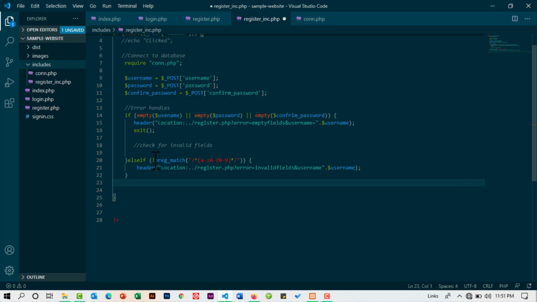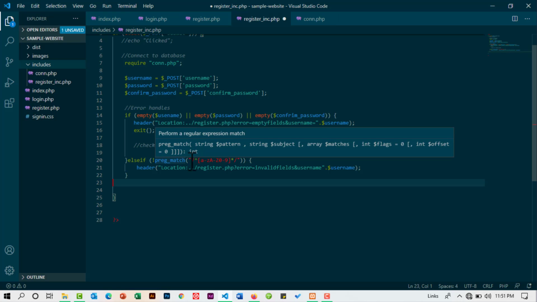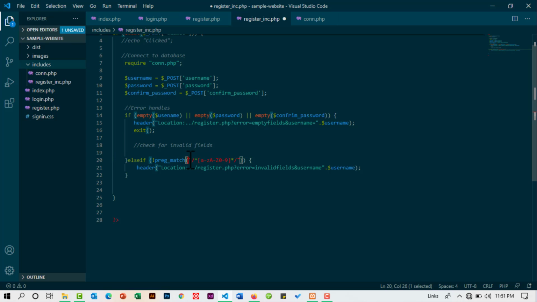So if we remove the exclamation mark, then we'll not be checking if the user has provided the username using these characters, but having the exclamation mark there will test if the user has the username using the characters that we have in this specific area there. So hoping that is clear, then we can move on to the next step.